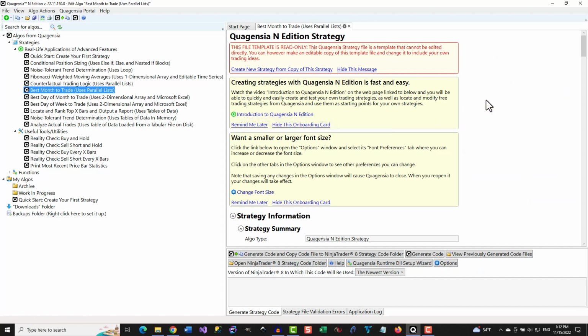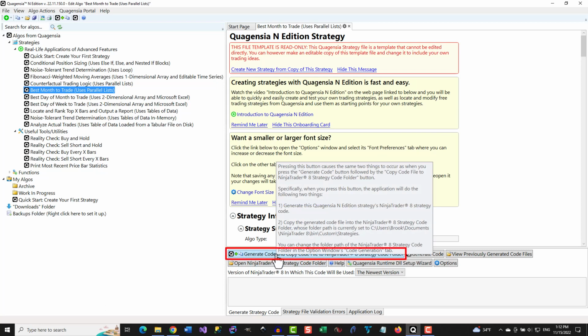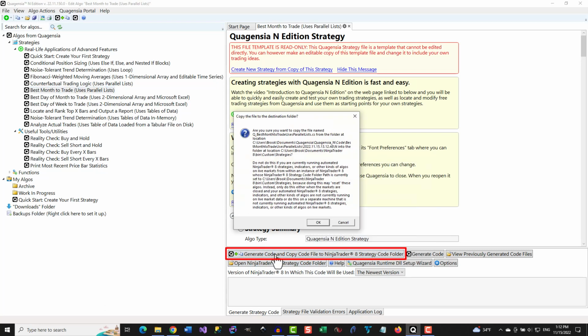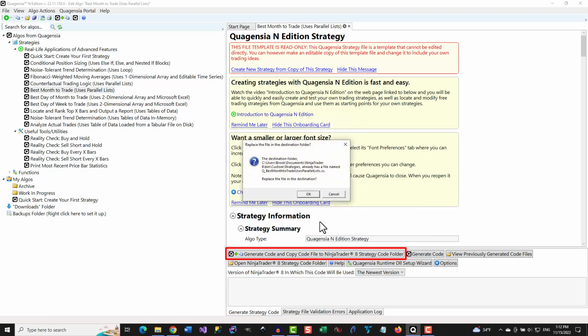To backtest this strategy as is, you can generate this strategy's code and send it to NinjaTrader 8 by clicking this button titled Generate Code and copy code file to NinjaTrader 8 strategy code folder.